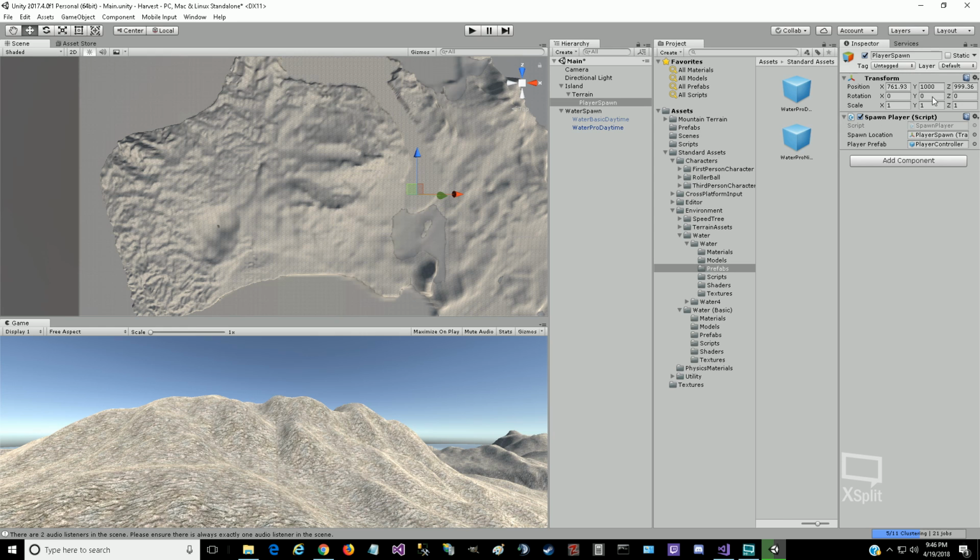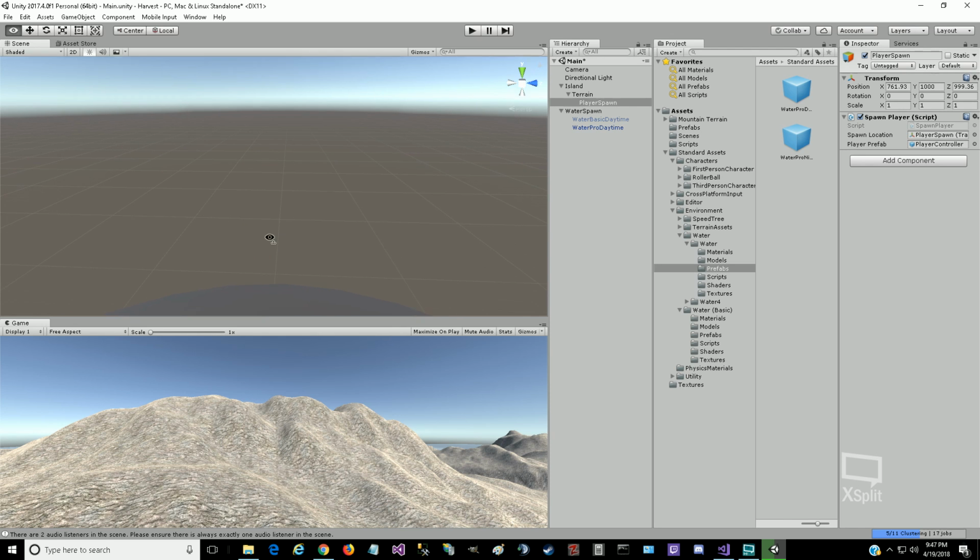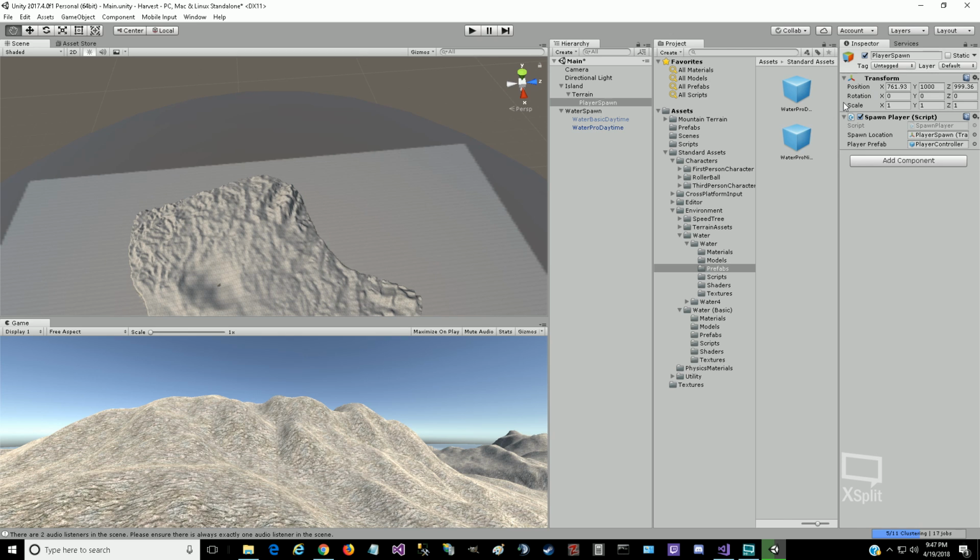That's going to put us there. Alright, let's see. Where is this player spawn position X?